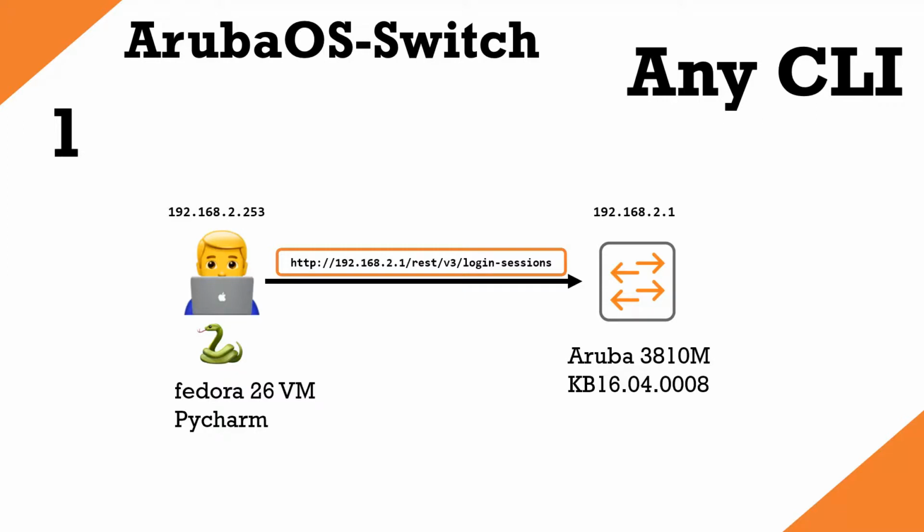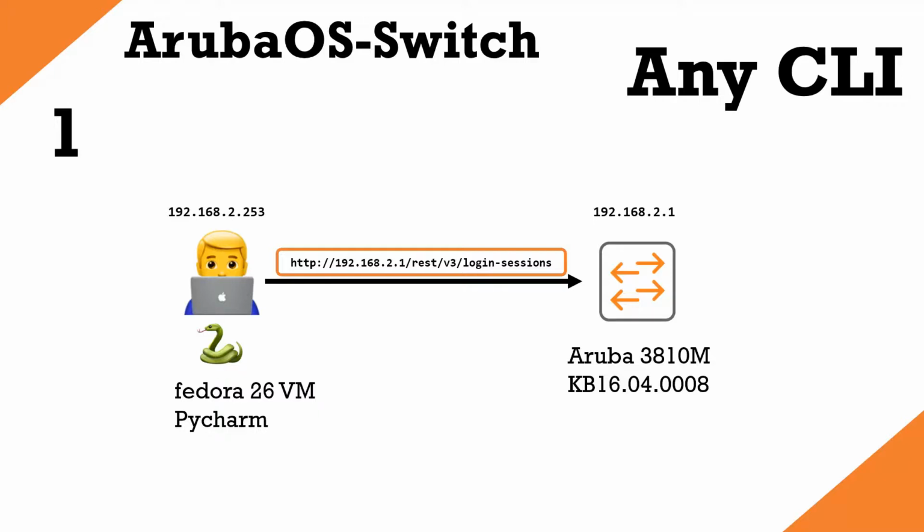Okay, and if you've watched any of my other videos about how we use the API on Aruba OS Switch, first we need to authenticate. We do that by sending a call to this URL. Notice that this is different from earlier versions. If you were doing any work on 16.0.3, you would most probably have been using version 1. With the REST API, what we're using now is version 3, new in 16.0.4, that brings in this new functionality for us.